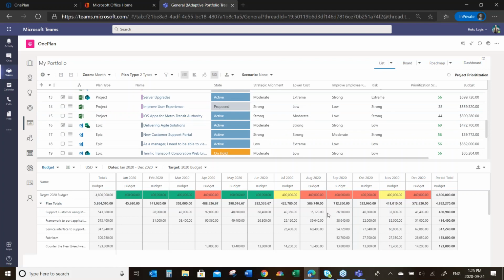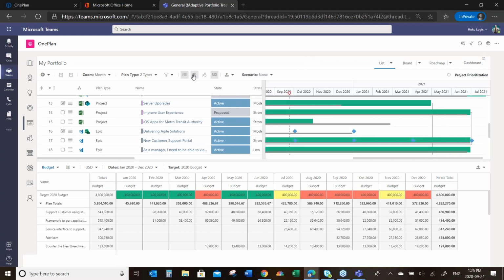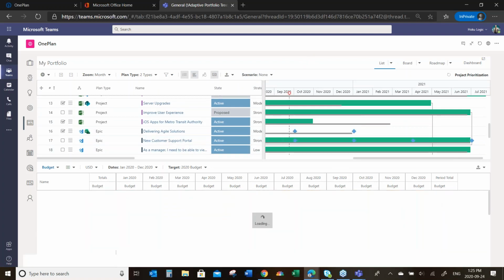I could fiddle with this some more, and when I'm done, I could save that scenario as a scenario that I want to review with management or with the team and say, are we good with this in terms of the timing and in terms of what's cut and what's in? The other option I have before I finalize this is maybe I look at some of these projects. I'm going to bring this one back in for a minute. My budget's going to jump up a little bit.